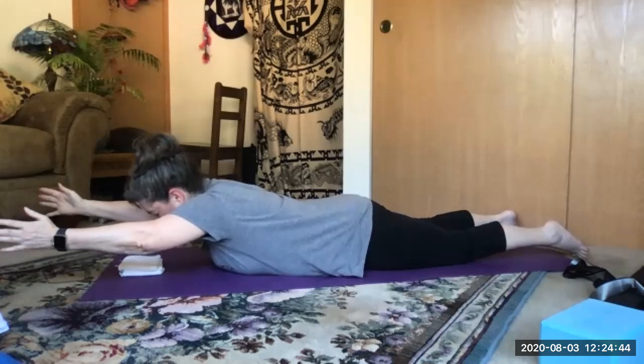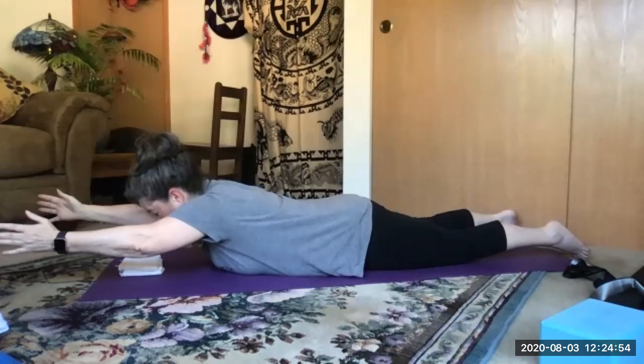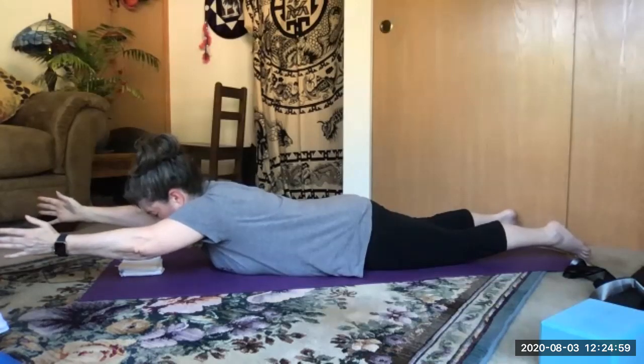It's not a sin if you have to drop off. But just know that you're allowing the osteocytes to start building new bone in your upper back, in your upper spine. And you have 20 seconds left. And now 15. Remember, you can come down at any time.